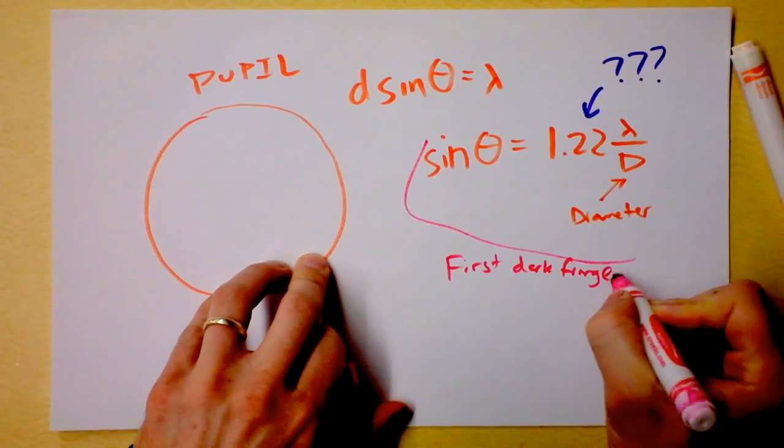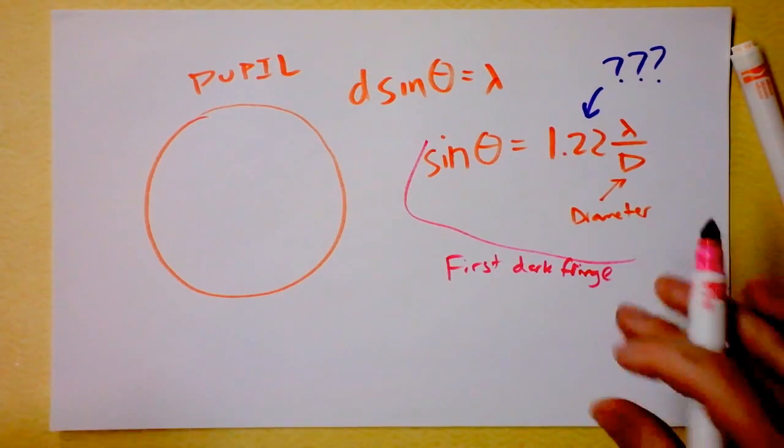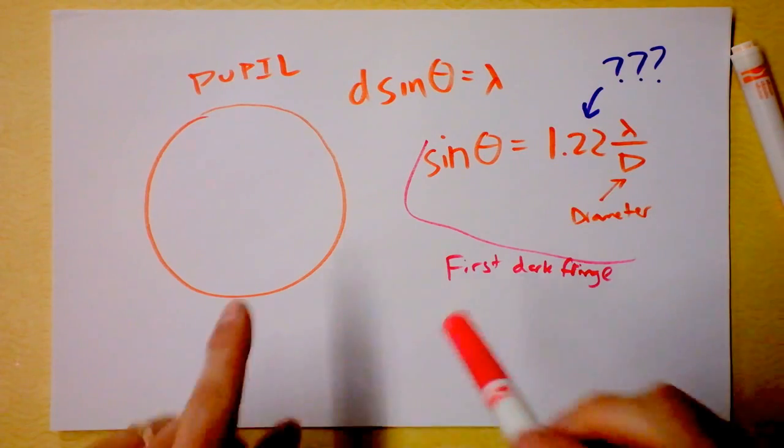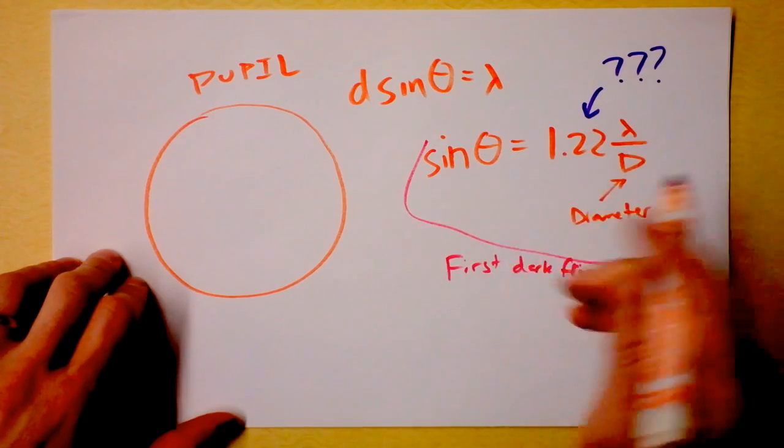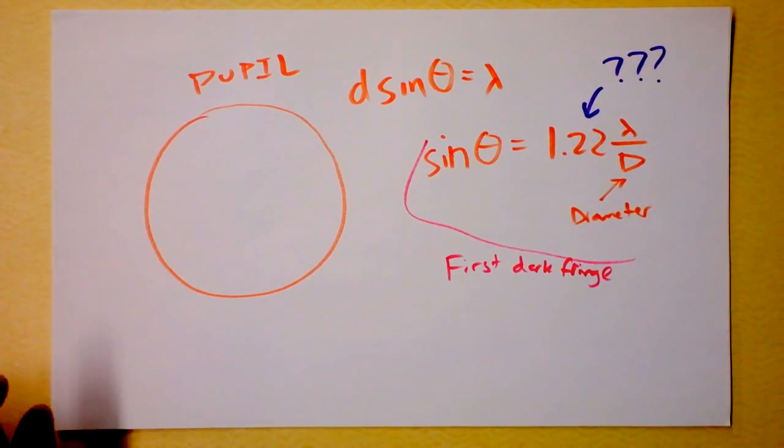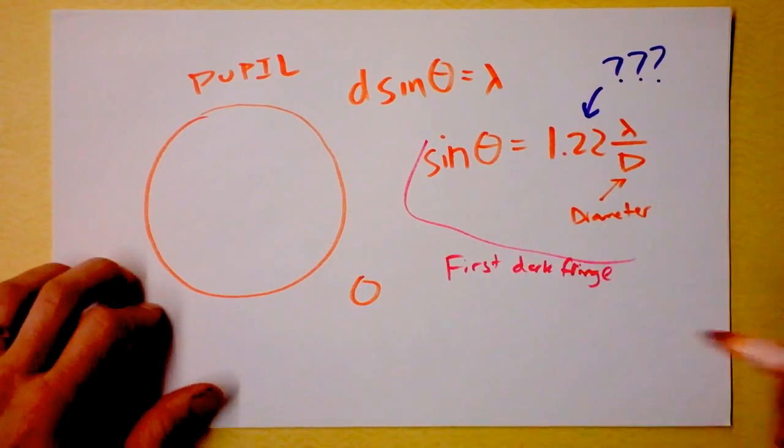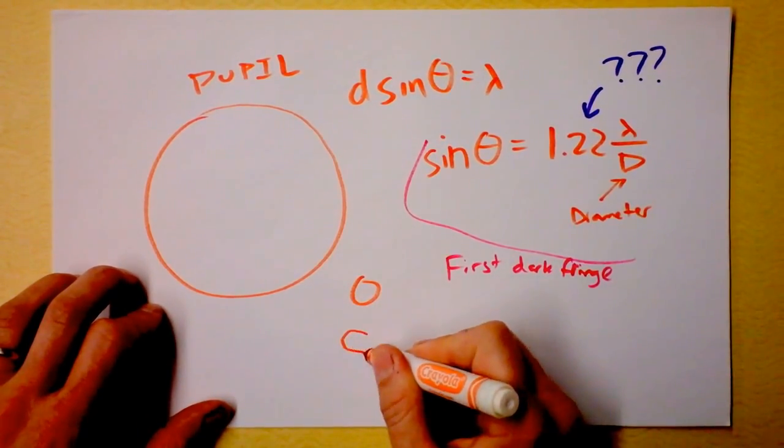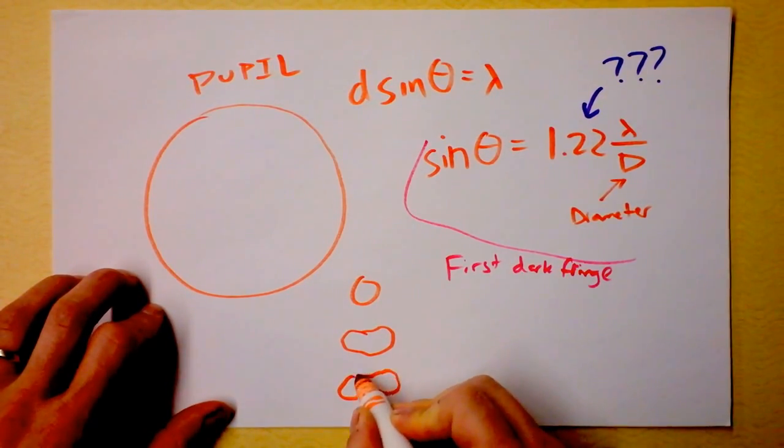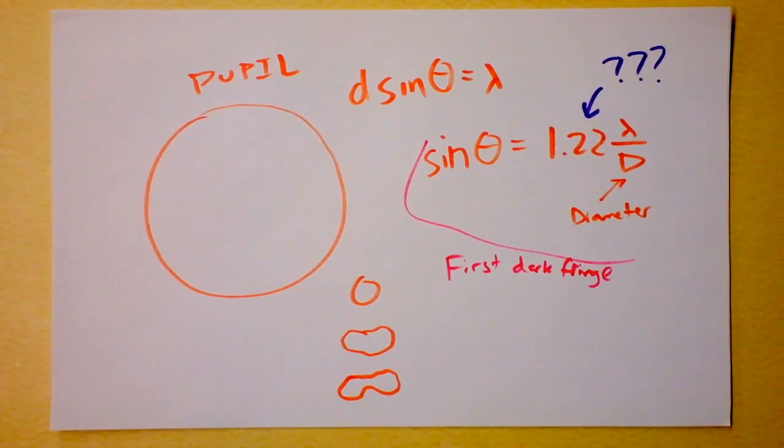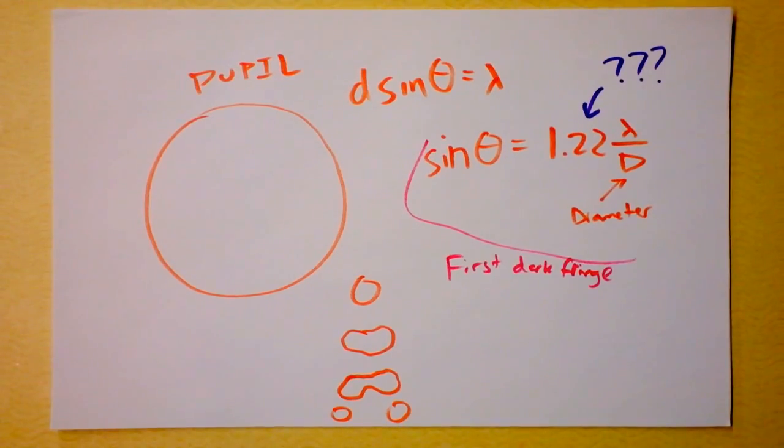And if you have a dark fringe, that's a problem because you can't see light at all at that location. I guess this also means, like, if you've ever looked at a car far in the distance, have you, Ben, ever looked at a car way in the distance and thought, that's a motorcycle at night time? Have you? I have. Yeah. So, you're looking at this light coming at you and it's like, light. And then after a little bit, it gets like, light. And then pretty soon it's like, light. Like some kind of zygote splitting, right? And then suddenly it's like, oh, that's a car, right? Or that's two cells.